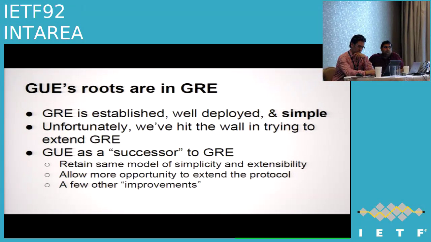So we found a way to extend it by somewhat overloading the checksum field, the sequence number field, and the key ID field, but that's about it. And even if we added new fields on the edges, middle boxes that needed to do deep parsing wouldn't understand these new fields, basically because the GRE header length is computed by interpreting the field bits.